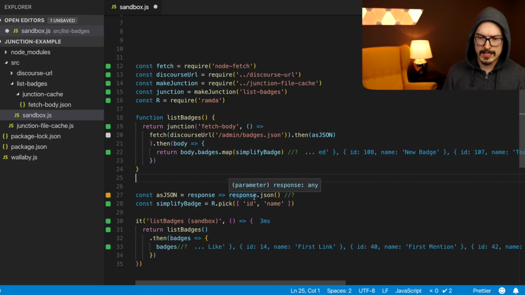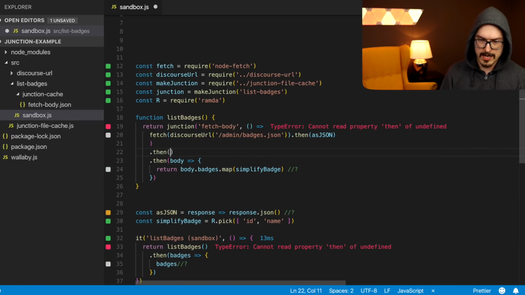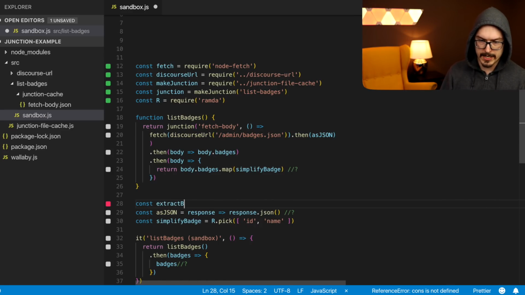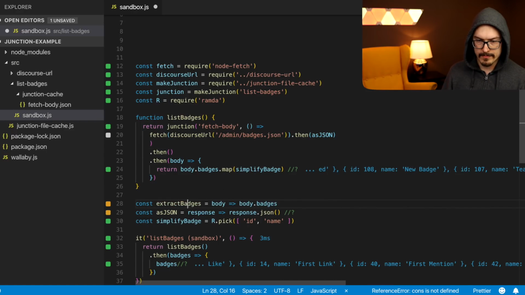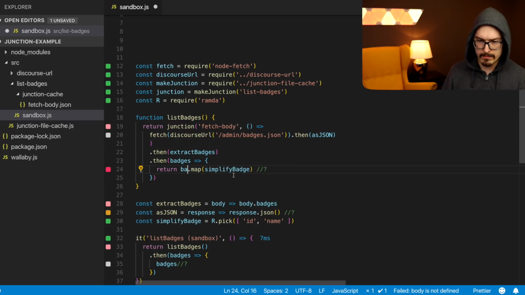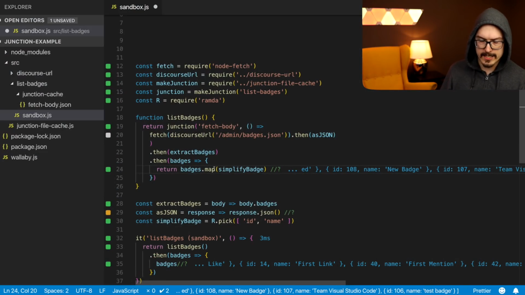So let's break out the badges extraction first. So body dot badges, and we're gonna call it extractBadges. Not sure if that is a good name, but whatevs. Extract badges, and then we have badges here, so we don't need to care about the body. There, okay, results are still nice.